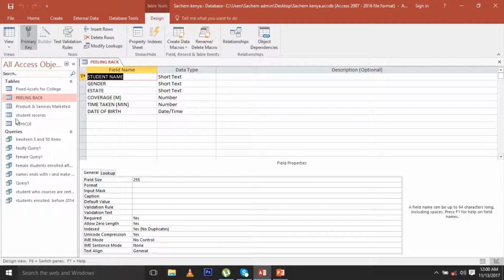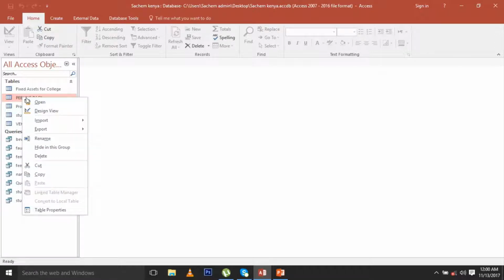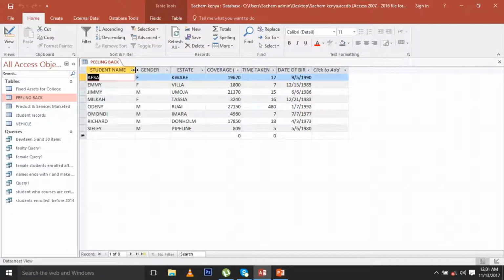With this table, now that you have the information, you can start typing what you want in your table. For example, this is some of the information in that table. We have the student name, which you can resize a bit.